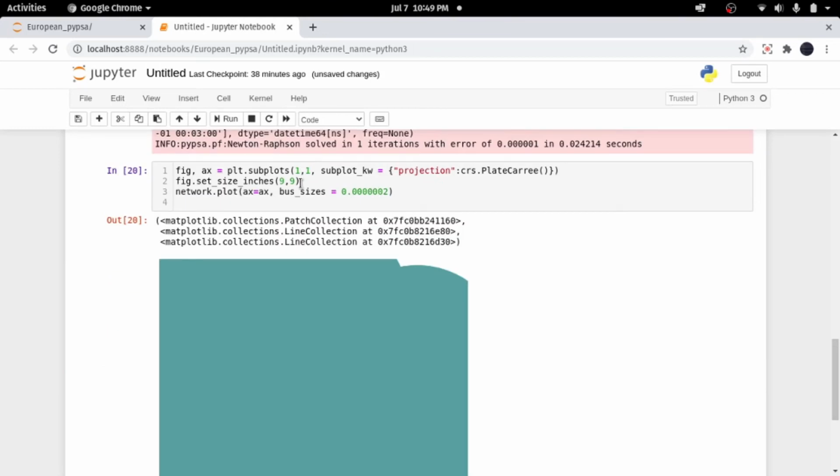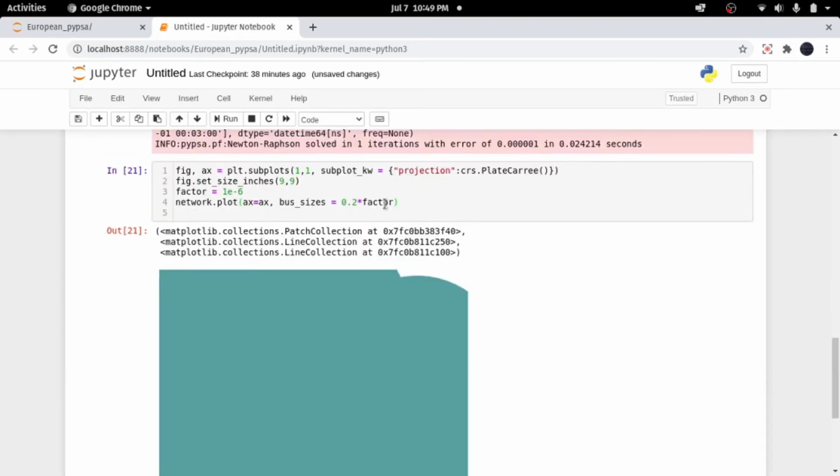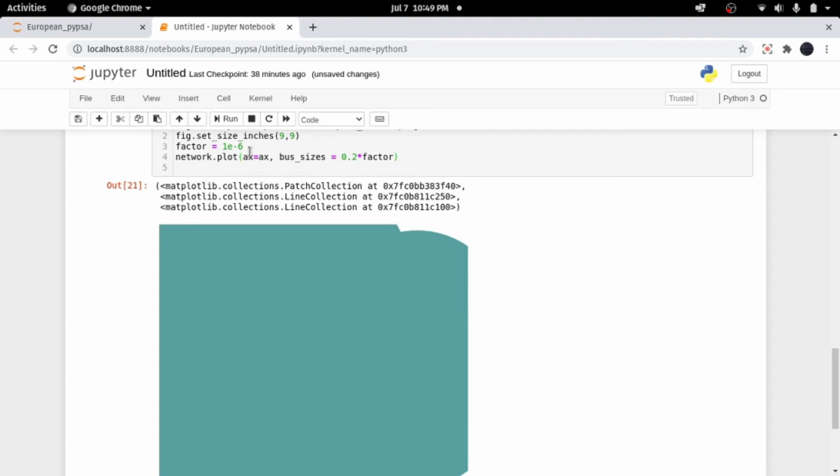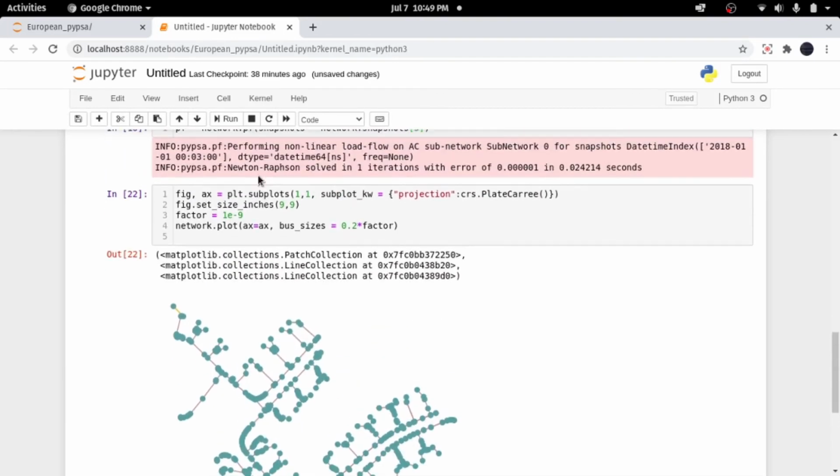So if the value is getting very low, then you can use a factor equals to 1e-6, and you can do 0.2 times factor. If it is still getting smaller, then adjust again. Okay, so this is the simple network plot.